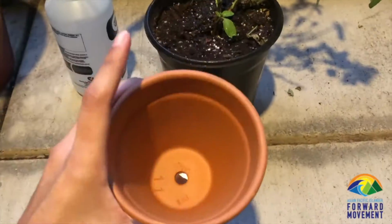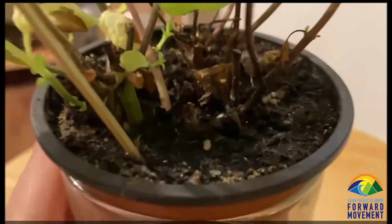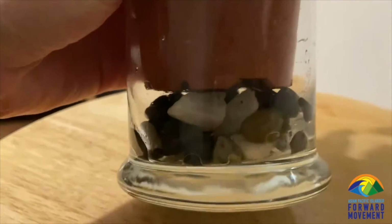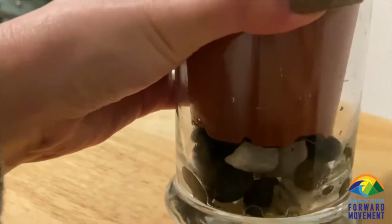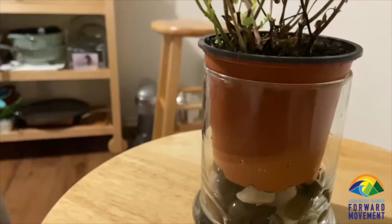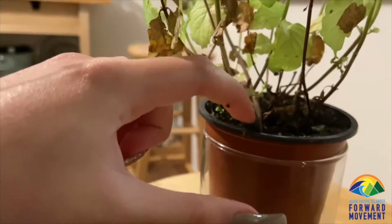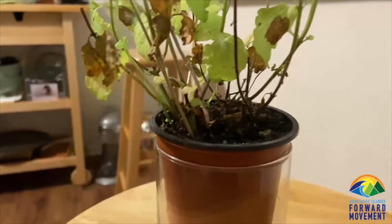Ideally, the soil should be moist, well-drained, and full of rich organic matter. I picked out a premium bagged potting mix here in the pot. You can add in a couple inches of compost for improved texture and nutrition. If you choose to plant it directly in the ground, test the soil pH to make sure it's between 6 and 7. The most important thing to remember is to always keep the soil moist.